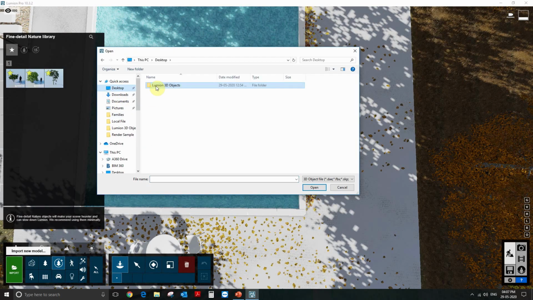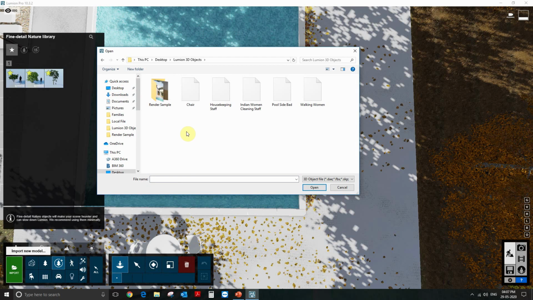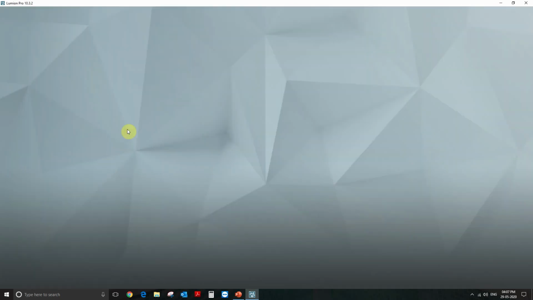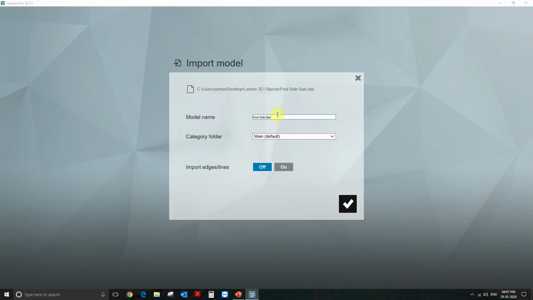Like what I'm doing right now is I have some of the objects available and I can straight away import those SketchUp files. So right now I have one poolside furniture that I want to import. So what I did is I just went to the folder, selected a particular file and said, okay, I want to import the file in the Lumion.